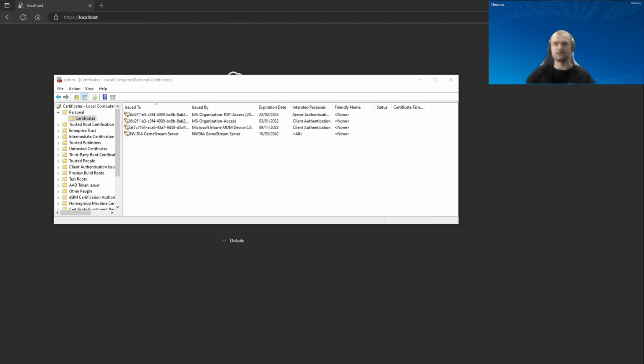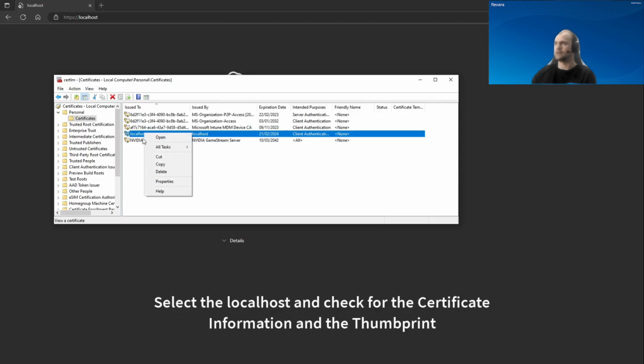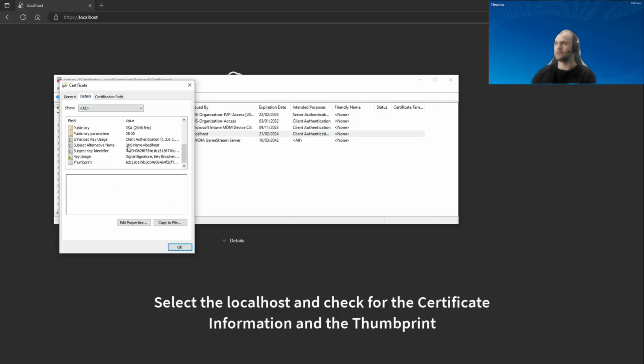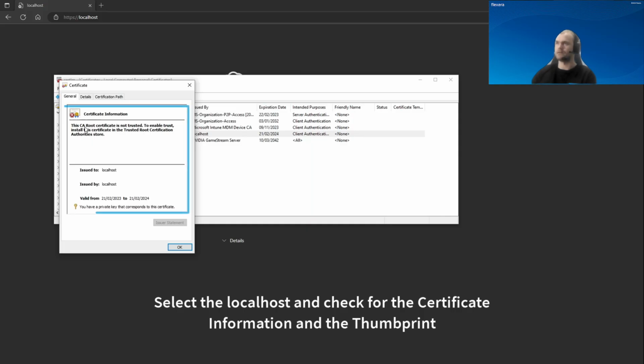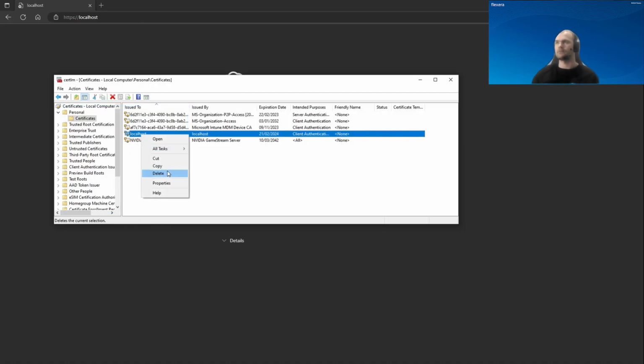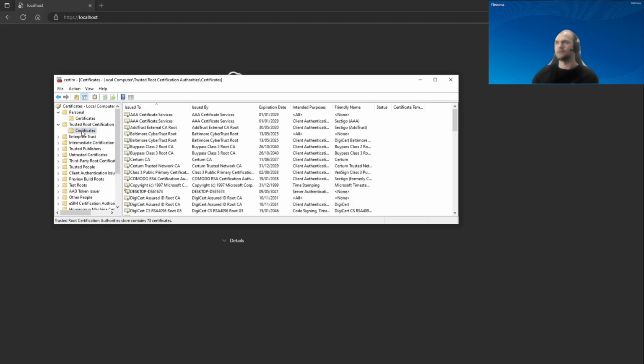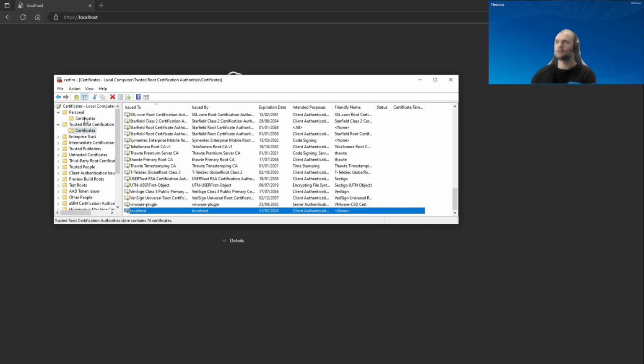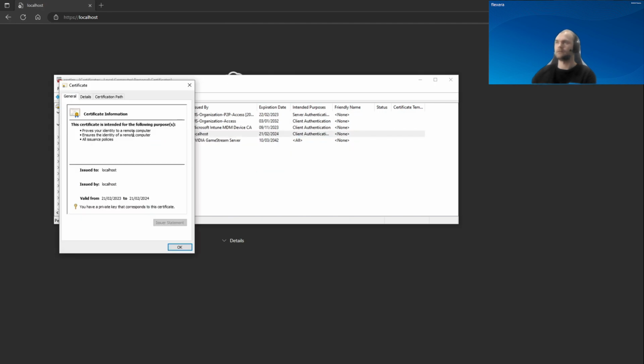What I'm going to do now is generate a new certificate. You don't need to go through the deletion process. There, created a certificate, and this time we can see that the thumbprint is different. But we can also notice that the certificate is not trusted, so it's not going to work out of the box. What I do to fix this is to copy the certificate and paste it into trusted certificates. And if we view the certificate again, we can see that it seems to be working.